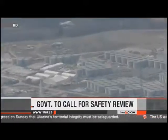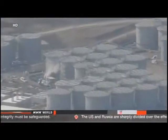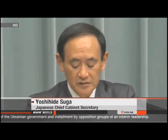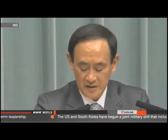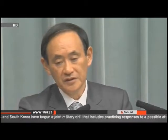Tokyo Electric Power Company officials have been interviewing plant workers to find out why the water spilled. Officials believe someone opened valves that should have been closed. TEPCO needs to review its preventive measures, taking into consideration the tough working environment at the plant. The company also needs to rebuild its organizational structure to prevent similar cases. The government will also try to ensure TEPCO implements steps to prevent problems, including those resulting from human error.